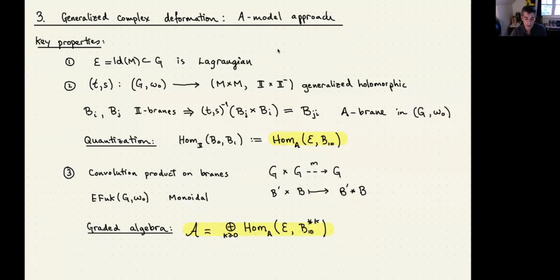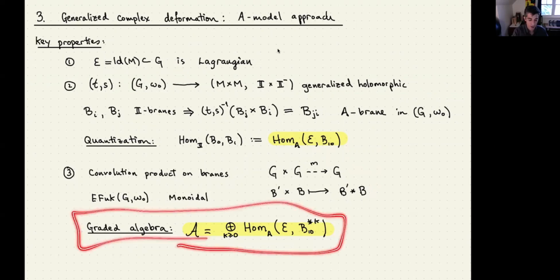Okay, and then we can make use of the fact that we have a multiplication which, just like in the cotangent bundle, is compatible with the symplectic structure, and which allows us to convolve branes. So we could just take this B_JI brane and convolve it with itself, just iterate that construction. And we obtain a graded algebra in theory. As long as we can construct these homomorphisms, we obtain a graded algebra. And this graded algebra clearly has no reason to be commutative, because it is based on a groupoid that is non-trivial, where the structure of the groupoid is nothing like the cotangent bundle. These arrows actually do not have the same source and target, and so they can only be composed assuming that they are composable. And so commutativity would be very surprising for such an algebra.